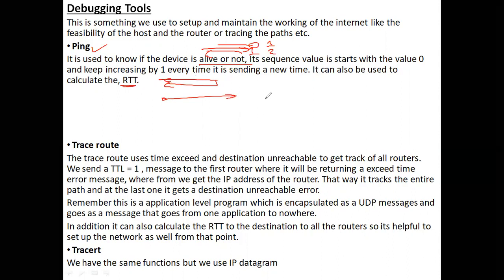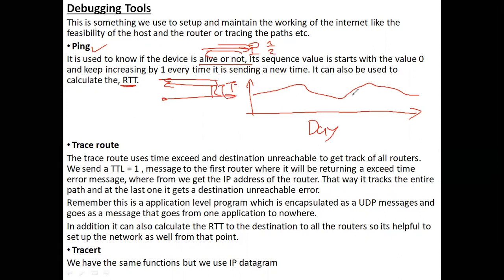They take the value in which RTT increases or decreases over time. This is in days, day 1, day 2, day 3, and this is the total time, the RTT time taken. A lot of people have been optimizing based on at what particular time the RTT was way too low. What was happening then? What are the instances at which it was high? So what was happening on this date and time? This is how you usually debug a particular network.